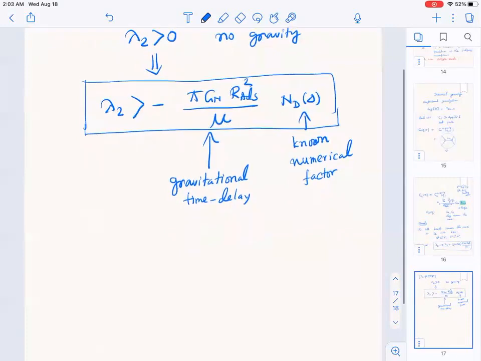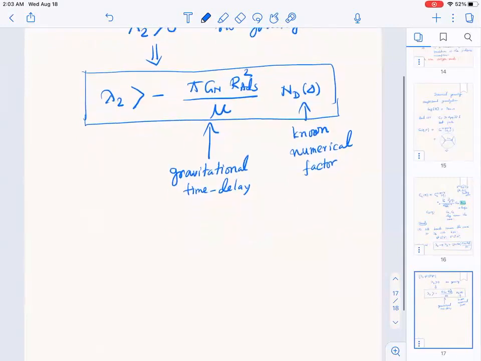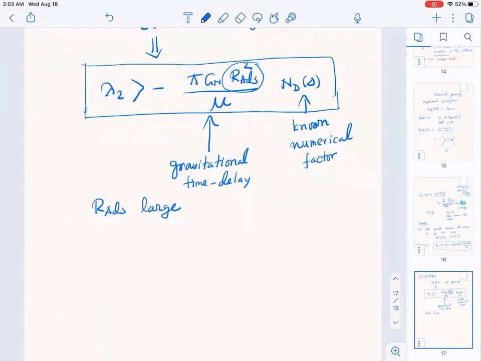But there is something that can start to bother you when you look at this expression for a while. It looks like for large R_AdS, this quantity on the right hand side starts to grow fast because of this R_AdS squared factor in the numerator. But obviously, that's not so. It does not actually blow up when you take the flat space limit. The reason is as follows.